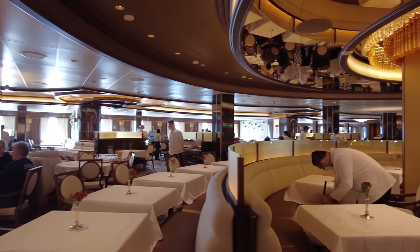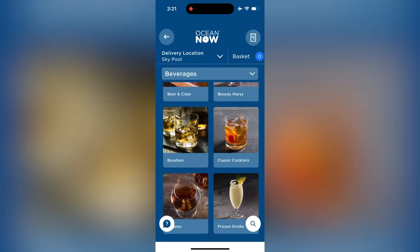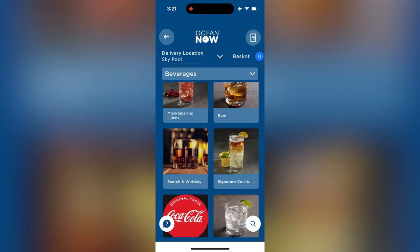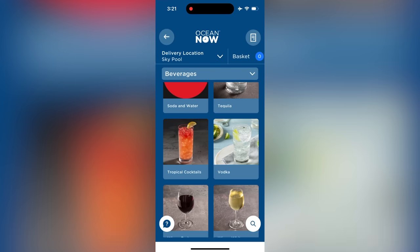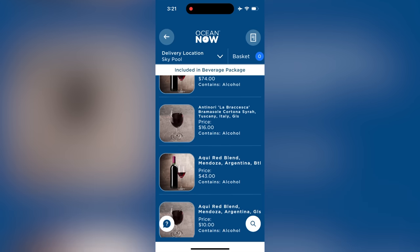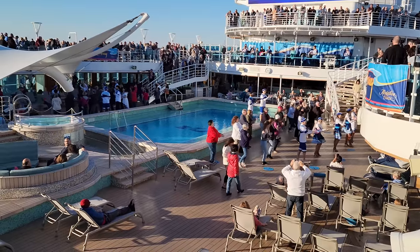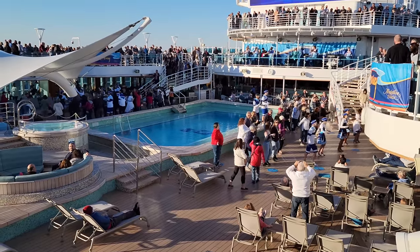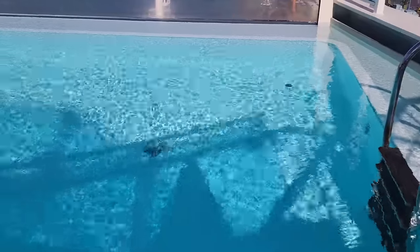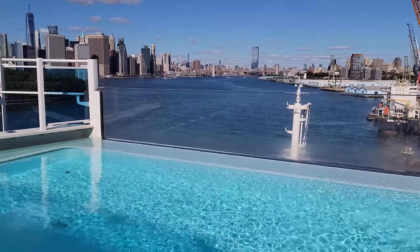The other thing that we thought was overhyped was the food and drink anywhere. This was pumped up a lot, and it was supposed to be almost like Uber Eats at sea, but it was so incredibly slow. It would take 45 minutes to an hour. For example, one day we were getting ready for the sail away, and we thought we might have a couple of lattes on the balcony and enjoy the views while we sailed out. So 30 minutes before, we ordered the drinks and some snacks, and you can follow the progress of your order in the app. Well, we'd sailed away and we still hadn't got the drinks.